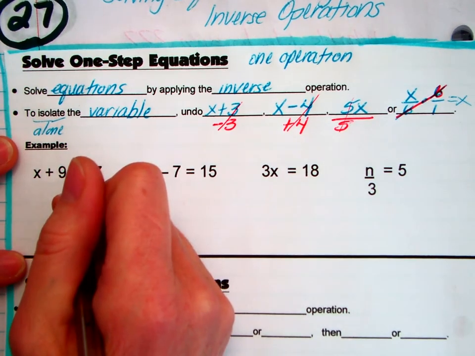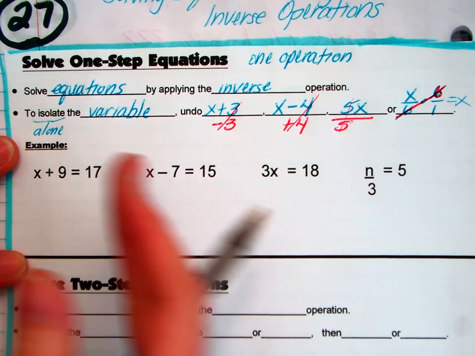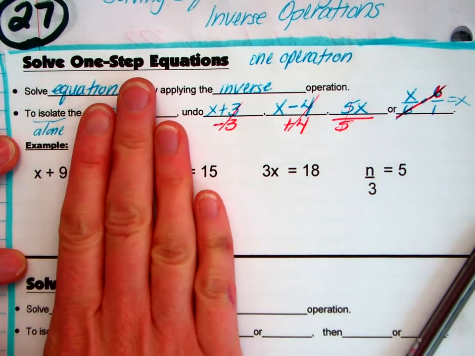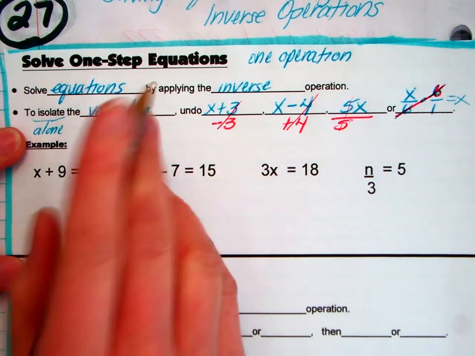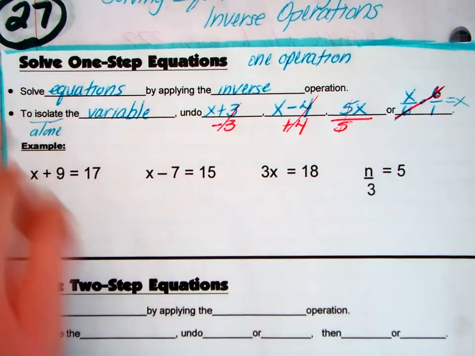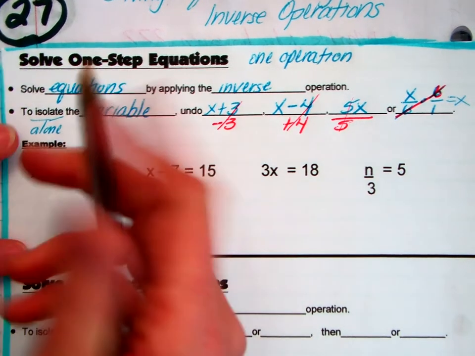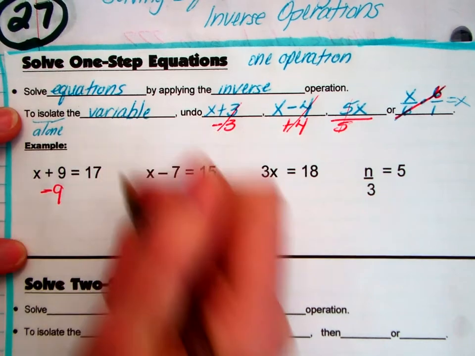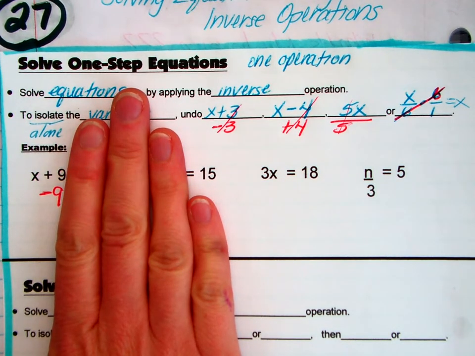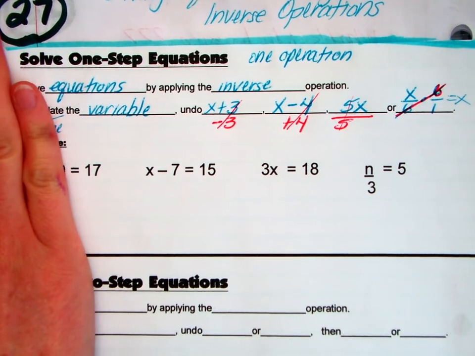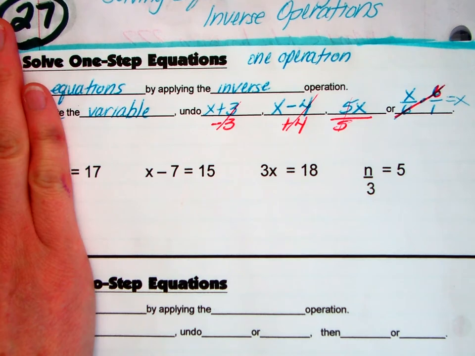Equal signs means there is a balance. What you're doing to one side needs to occur on the other side. X plus 9 is worth 17. If I take away 9 on this side, because I want to isolate the variable, which means to get x to live alone, and I will. To be fair, I have to do the exact same thing to the other side of the equal sign, which would be take away 9.